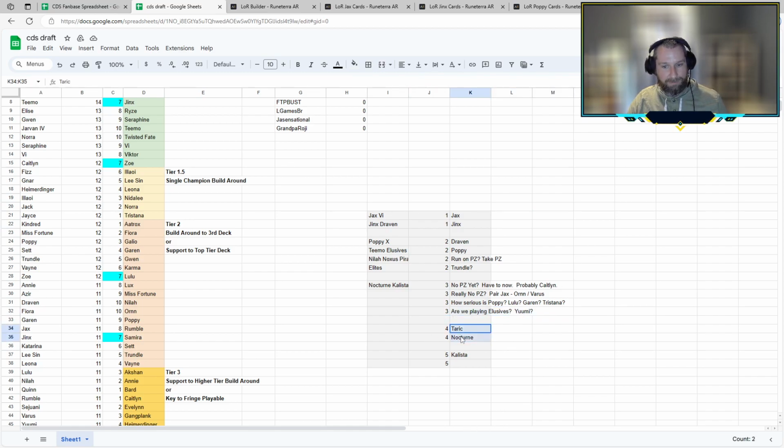Down here at the pick 7, pick 8, that's where we start to mention Taric and Nocturne. Again, those are the kind of fringe decks I'm looking for the remainder. If we have Poppy, we can take Taric here. Nocturne, we're looking to just add to the lineup as a deck we have access to, something in the future.